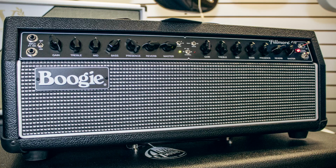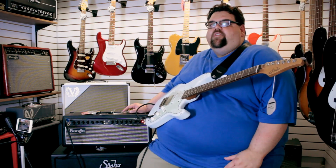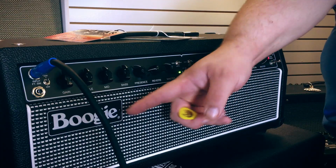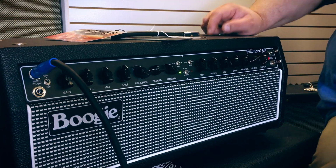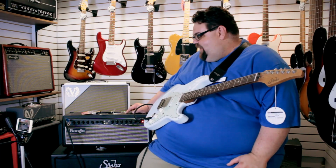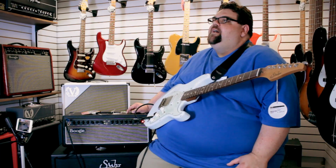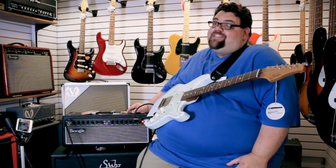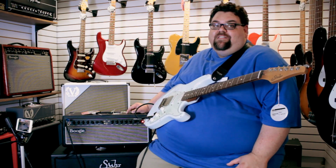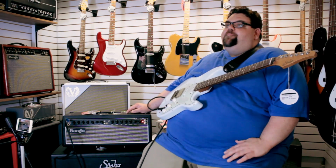It is a 50-watt all-tube amp. Beautiful, very reminiscent of early Mesa Boogie amps. I always liked this logo, the Boogie Lake logo, a little bit better than the newer one. Nothing against the newer one, but it is very reminiscent of those early, I guess I could say Fender clones. That's kind of what Mesa Boogie was doing back in the day. He was taking old Fender amps and kind of hot rodding them.